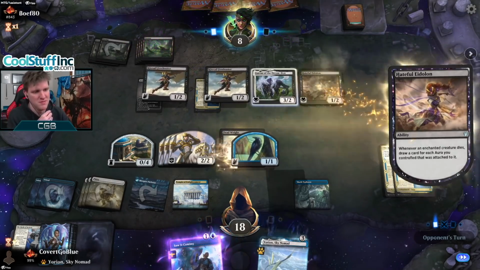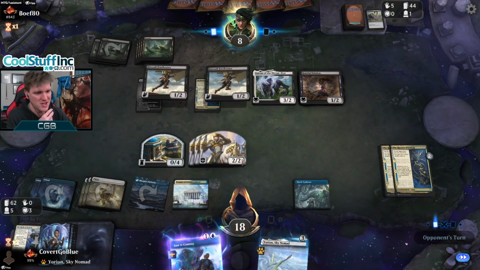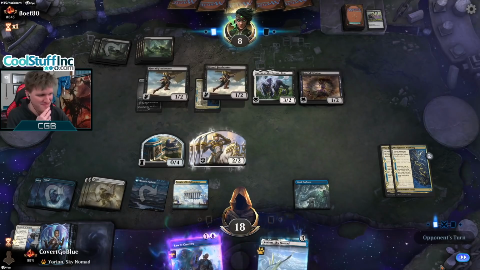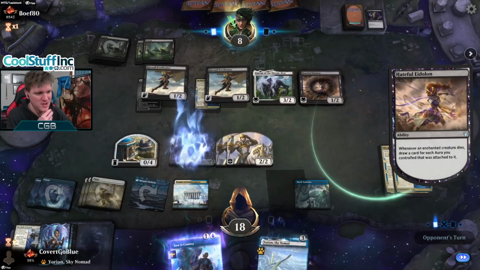Still going after the bird. But now they get cards for it, which is really bad. And they're actually up 5 cards to none. So we got some work to do. But we get 2 cards of our choice. We better start coming back.